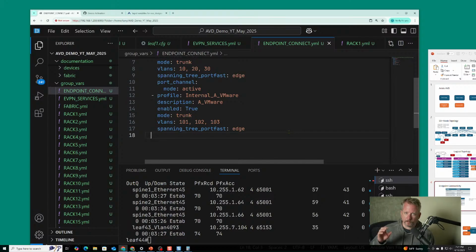But going from basically basic config, just enough to log into a Leaf, but no EVPN, no routing, no nothing, to a fully fledged EVPN VXLAN network, and trying to do it in under an hour. I couldn't quite get that. I think if I weren't explaining things, I could probably sneak it in under an hour. We're about an hour and a half now. It took about 20 minutes to explain the whole thing in the beginning. But this is still really fast for getting all this done.